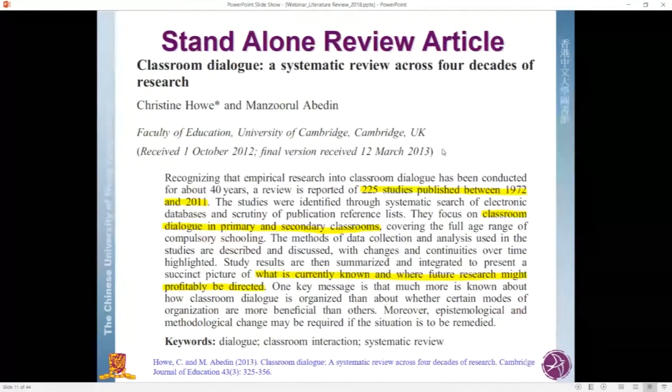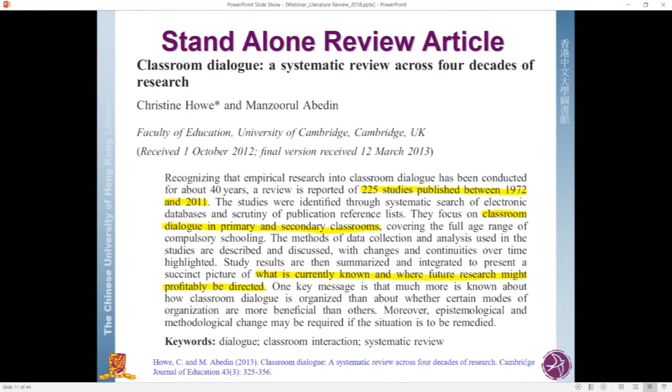This is an example of a standalone review article. In a standalone review article, we need to explain clearly the literature search process. The process should be systematic and reproducible. In case others want to conduct the same search, they can identify the studies that are included in the review article.